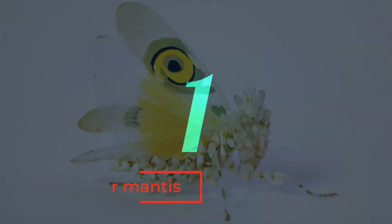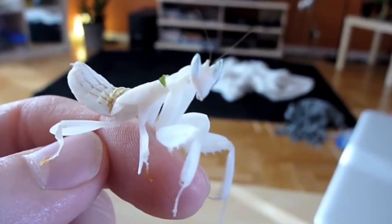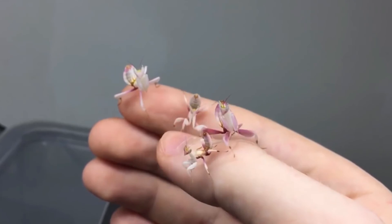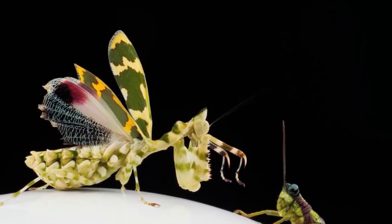Number 1: Flower Mantis. Commonly found in South Africa, the flower mantis is a type of praying mantis that resembles flowers, with the ability to mimic the color of bright flowers as a form of camouflage to attract prey towards them. Females are larger and more brightly colored, with legs that look like incredible orchid petals. Males, however, never evolved to have a flower shape — in fact, they are much smaller and duller. So watch out the next time you pick flowers, because you might find yourself holding a mantis instead.